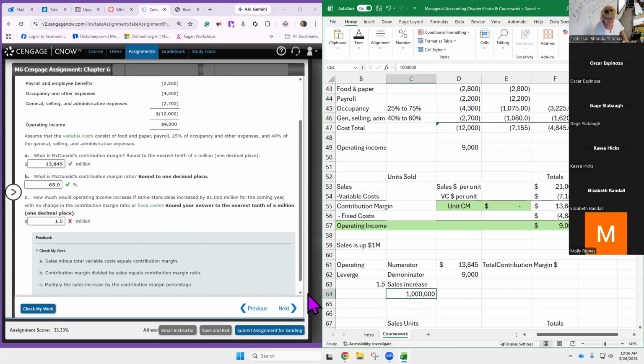I had a similar deal, and I did it the way you did, and it didn't work out. I ended up just moving the decimal of my contribution margin ratio. It was just 659.0, and that's the answer they want. I didn't understand. 65.9. Yeah, it was just moving that decimal over to the right one. I don't know. No, I'm trying to, like I said, you're supposed to be able to find the leverage and then take it times the change. So let me see here. You said 6.59? No, 659. 659. Got it.